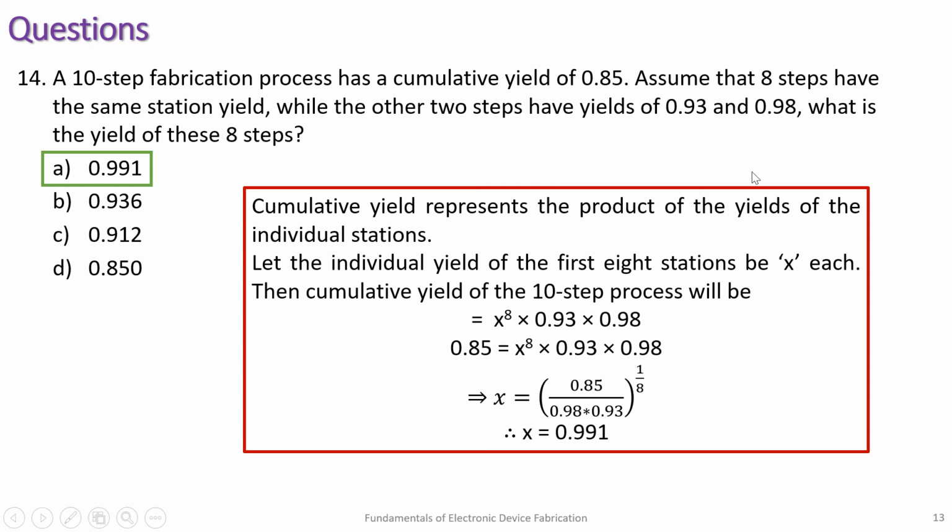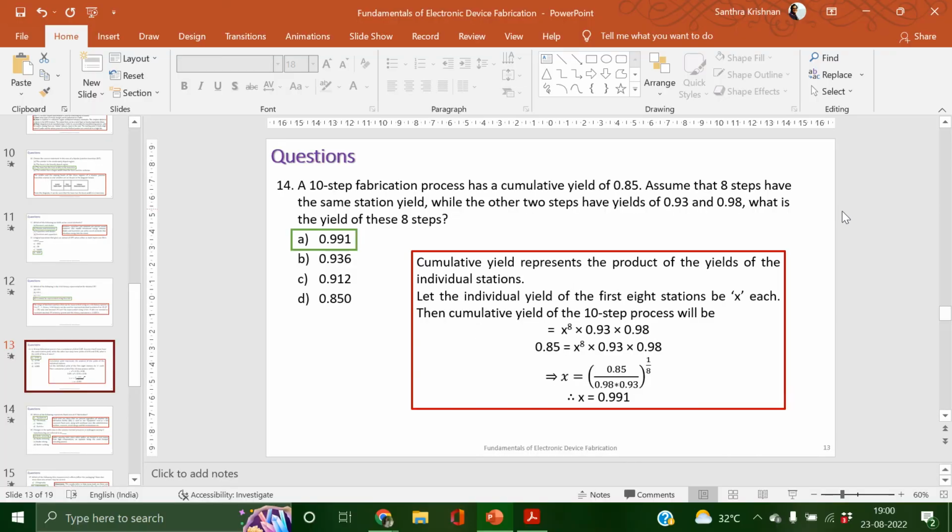You will have to find out the number of wafers that go in and come out, and on the other hand the number of dies that go in and come out, and so on. I would suggest that in the first video, sir mentions a particular table showing how he calculates when each step has a different yield. So I would like you to go through that. If you have the same yield for each of the steps, it is possible to calculate, no issues.